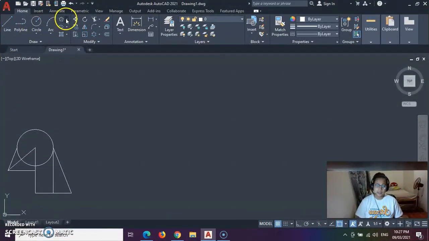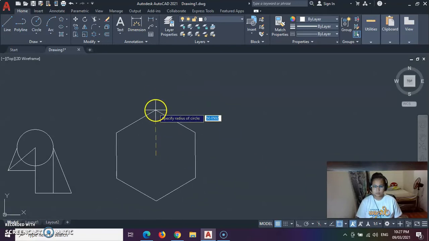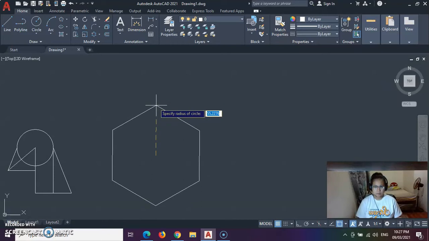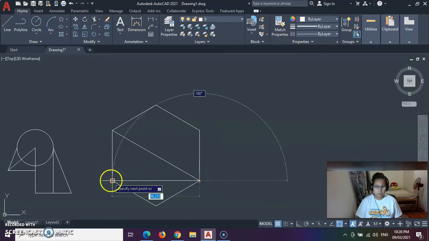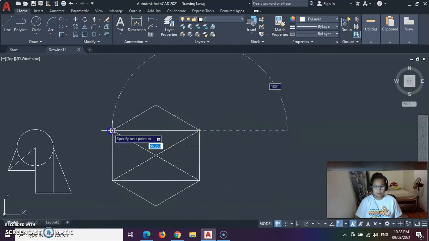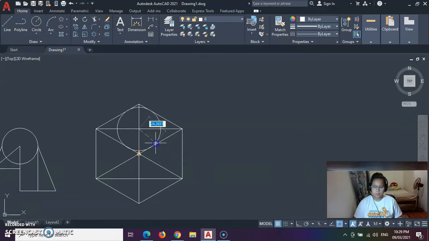For our second figure, we're going to select Polygon and then make it a 6-sided polygon because we're going to base it on our figure. Select Inscribe in Circle, and we will make this figure pointed at the top because it is adjusted in our guide figure. After that, we're going to click line and connect all the edges of the polygon from horizontal, vertical, and diagonal. And then we're going to click the circle. I'm going to place a circle on the upper intersection with a radius of 24.25.